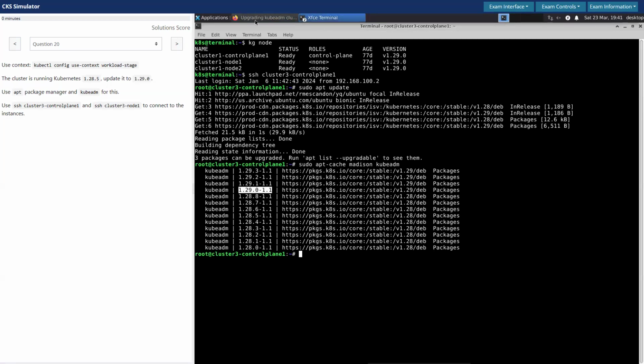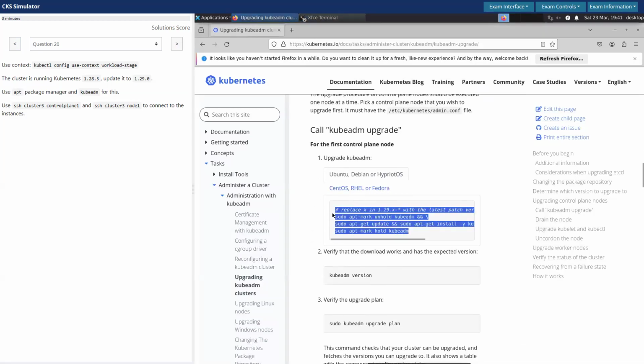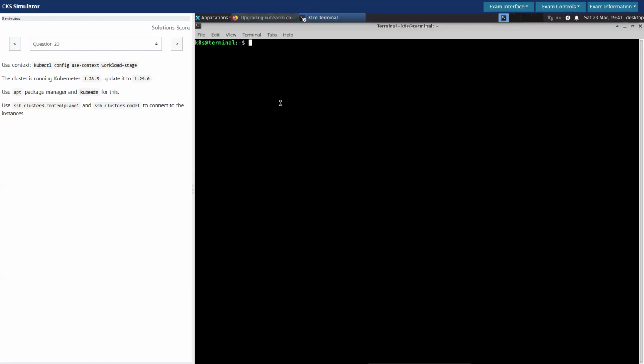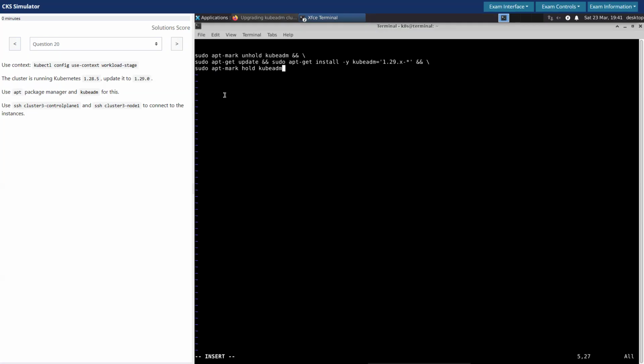So accordingly, let's prepare the next command. Let's copy all of this and put it in a file for reference, as we will need to do this both for the control plane node as well as the worker node.